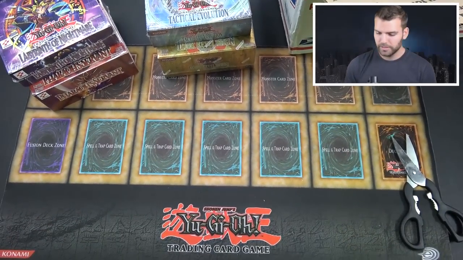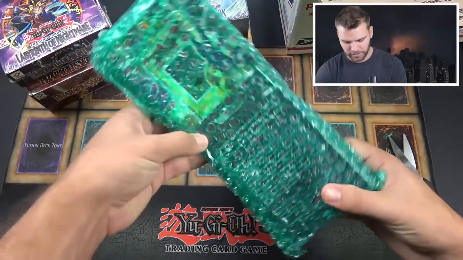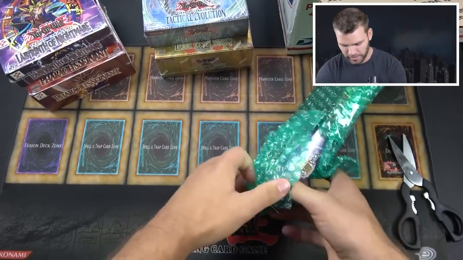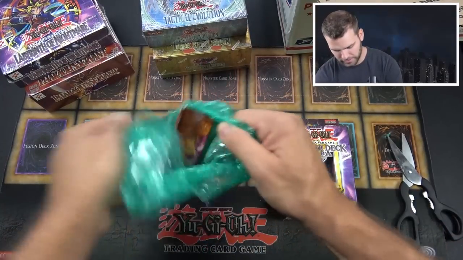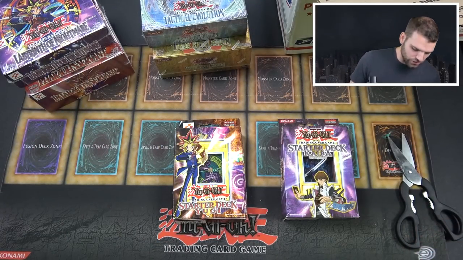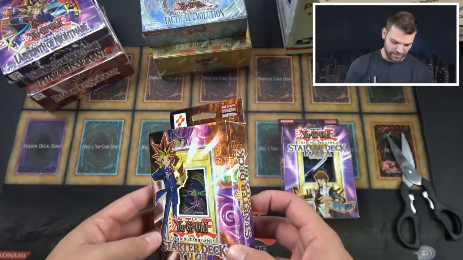All right. Next, it looks like we got a couple more structure decks here. And as you guys can see pretty plainly there, it is a structure deck Yugi and Kaiba. Is it first edition? Evolution, it looks like. Yep. Kaiba and Yugi. Whoa! No, it is a starter deck Yugi first edition. Just regular classic Konami edition.